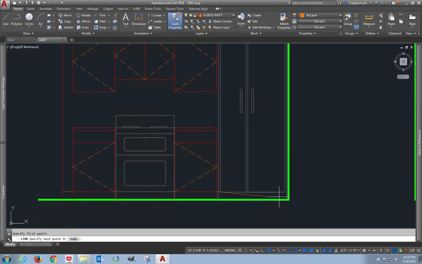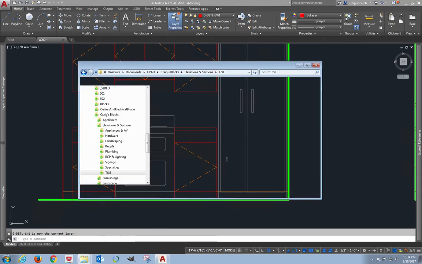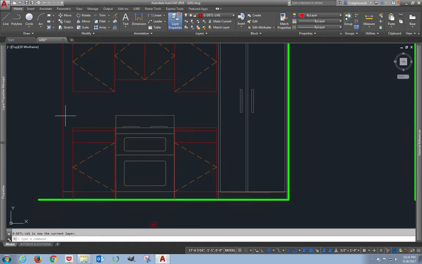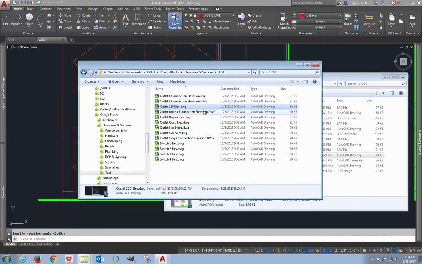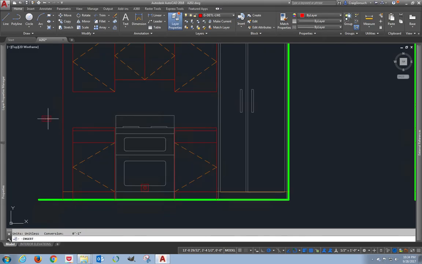Okay, here, across to here, make that my current layer, back to here, outlet 220. Okay, outlet, that's my 220. Back to standard duplex.